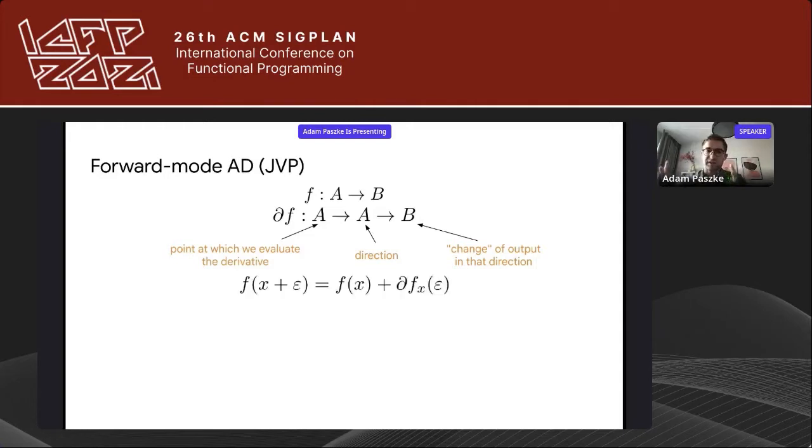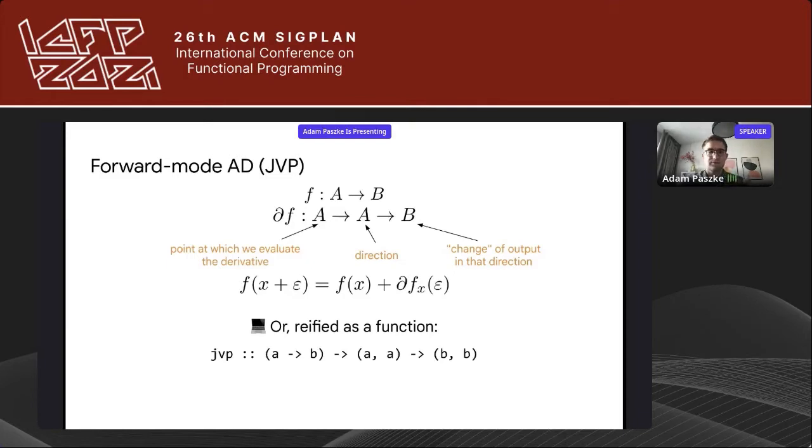And just to put this all together, all of this is summarized with a first-order Taylor expansion, where if you have function f and you nudge some x by an epsilon, where x is the first argument and epsilon is the second one, what you get out is the value of that function plus the change that the derivative function estimates. So that was, hand-wavingly, the semantics of what this is supposed to be. But if we are to reify this as a programming language function, it looks something like this.